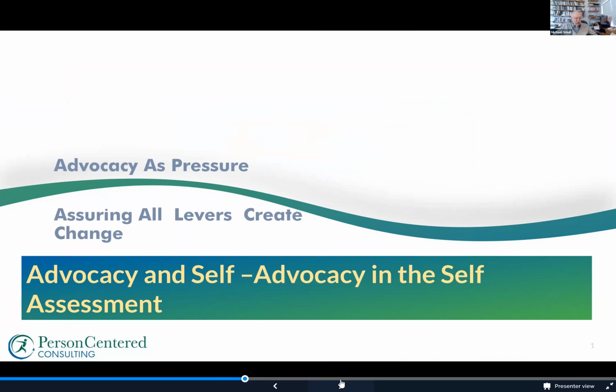As we look at this, we need to think of this as advocacy as pressure. And again, looking at, you have positive pressure for change and you have compliance pressure. Positive pressure causes enthusiasm. Compliance pressure causes groans and efforts at just getting through the day, grinding it all out. And if you think about all the opportunities, you can see that some of them are levers to create positive change, and can we make use of them?